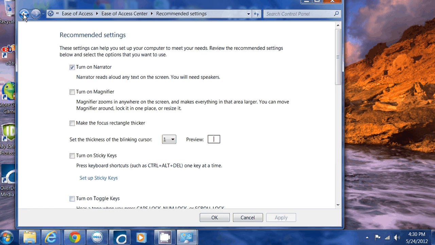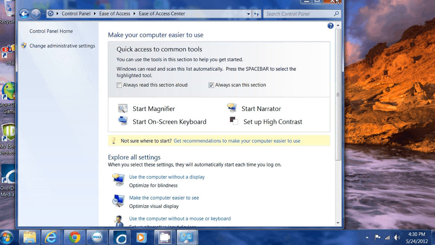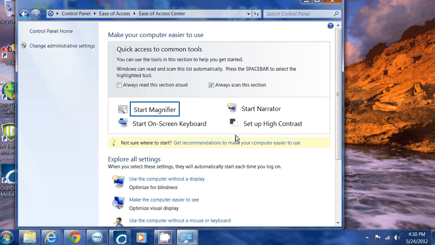So that was really quite annoying, actually. I'm going to turn back off the narrator. Recommended settings. The narrator might be good if you had reading difficulties, but other than that, it's really quite annoying because everything you put your mouse over, it reads out for you, and that's not good. So that's my first one on chapter 7, and I hope I'm getting a little bit better at this anyway.